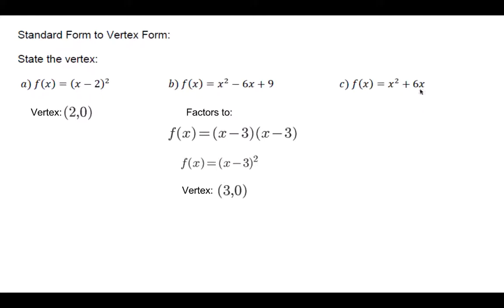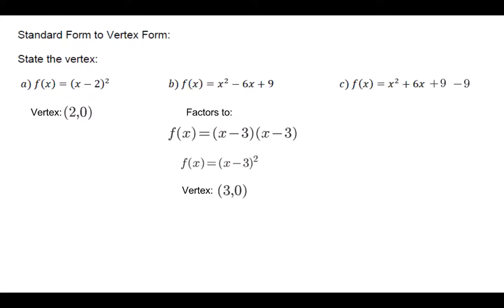But we want to take advantage of the fact that if this thing had a little +9 on the end, it would actually be a lot similar to the second one. Not the same, it's got a plus in the middle, but very similar. You just can't add 9 to something, though. You're not allowed to do that. So if you add 9, you have to subtract 9 right away. And it's the subtract 9 that we just leave off to the side.